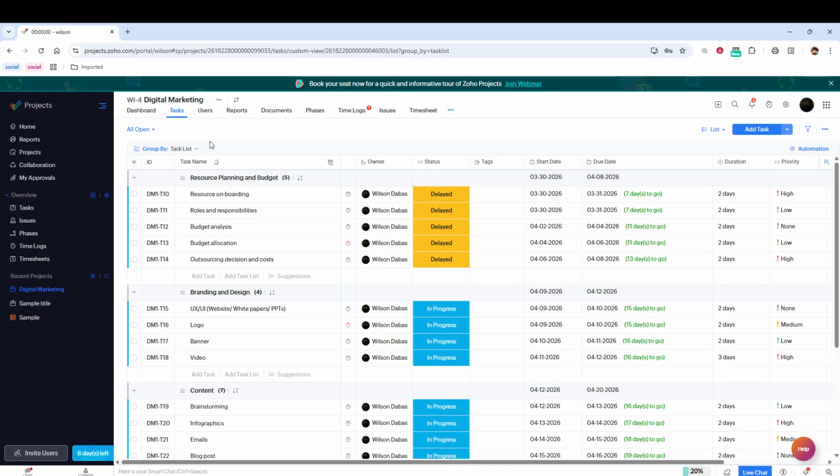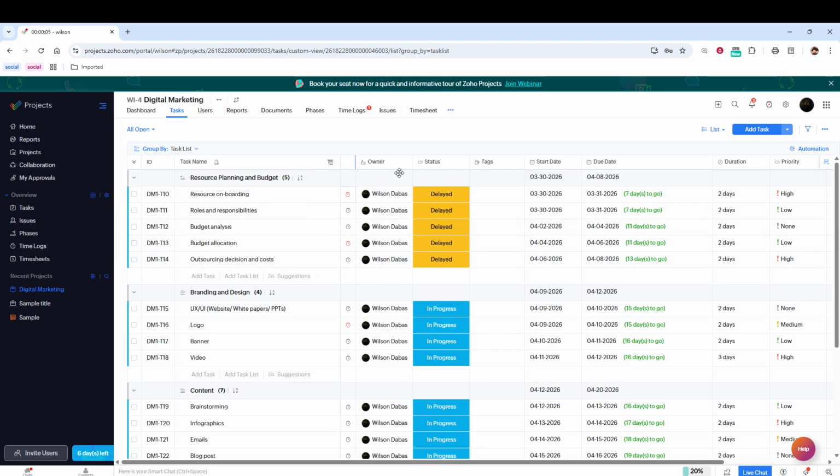Now, hover your cursor over that task row. When you hover, you will see task controls appear on the right side of the row. Look for the Start Timer button shown as a play icon. Click that play icon to begin tracking. At this point, Zoho Projects starts counting time in the background while you work. A helpful tip is to keep your task list open or easily accessible, so you can quickly confirm the timer is running on the correct task before you switch to other work.